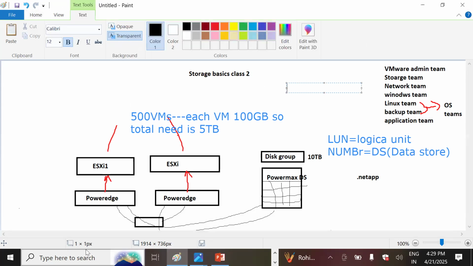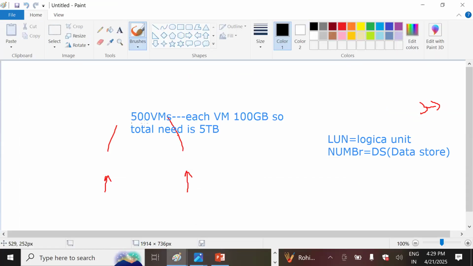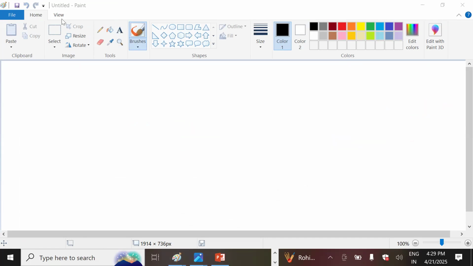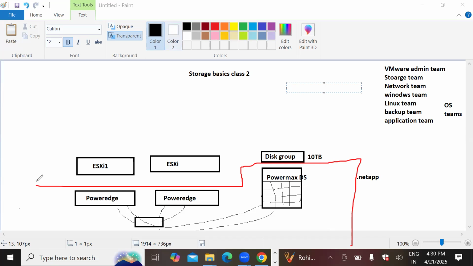Okay, so now let me go to the next slide. I'll clear all this stuff. Now, in storage, this entire area belongs to the physical layer.